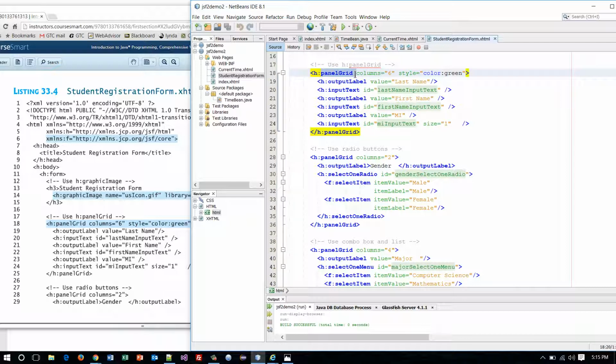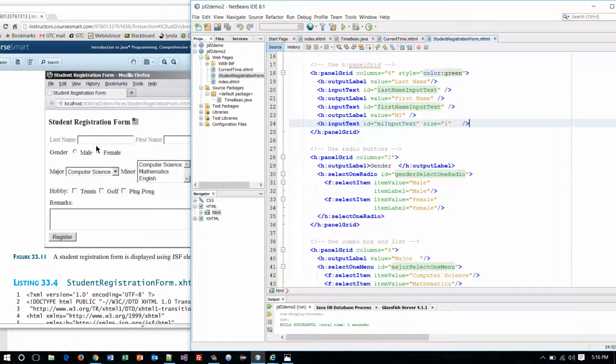So for example, output label, there it is. Then we got our input text, there it is, etc. You can see that these will keep breaking down, and we'll have all these different things. And if you're wondering about the column count, if you think about what's going on here, it's 1, 2, 3, 4, 5, 6. That's why it is.